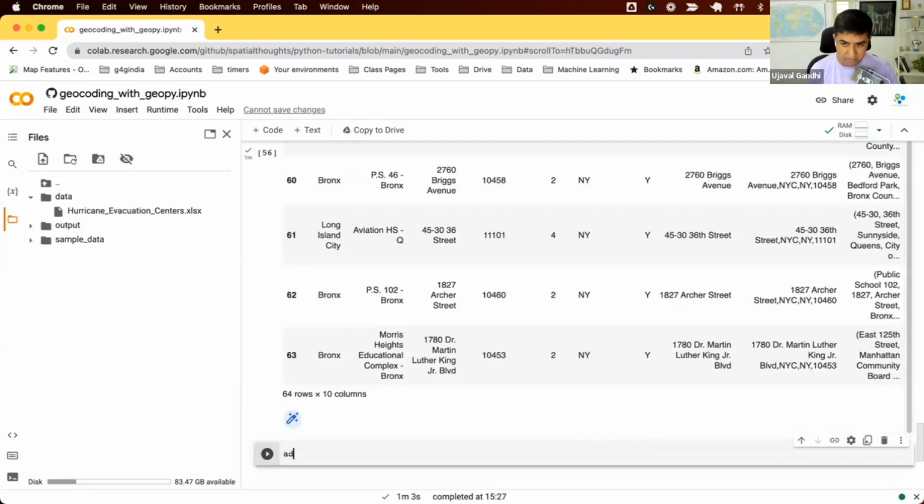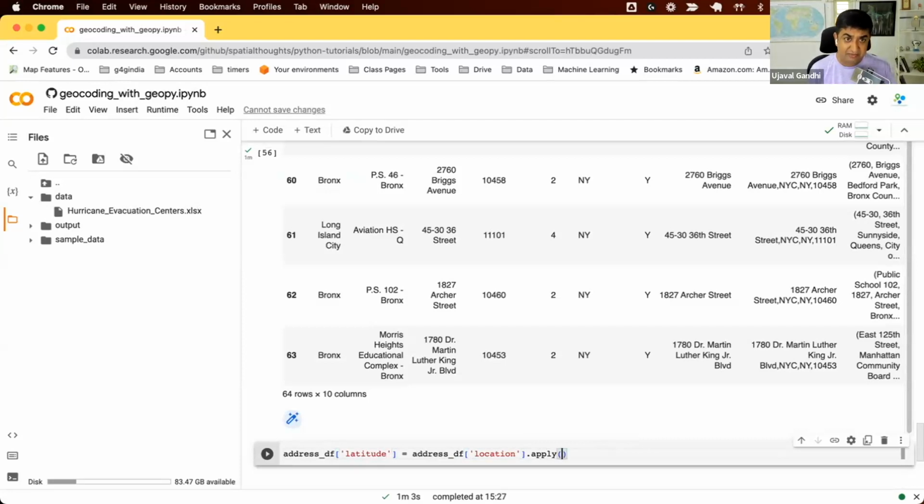So we want to take the address df and create a new column, latitude. Latitude is the Y coordinate, but we can access the latitude value from the location object directly. To do this, we'll need to look at the location column, which contains the location object, and apply a function that will read that and extract the latitude values.